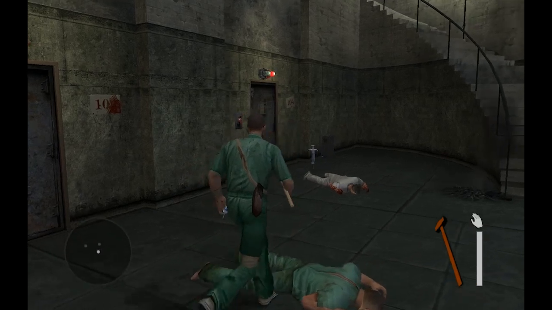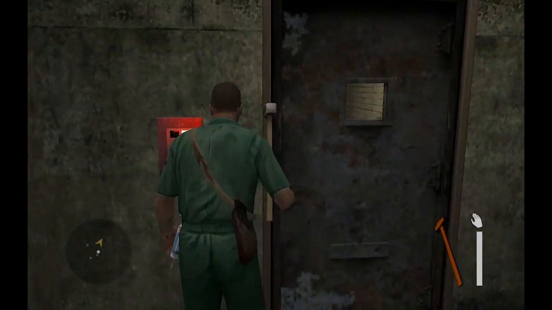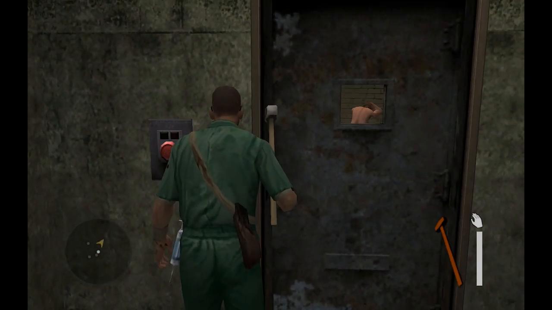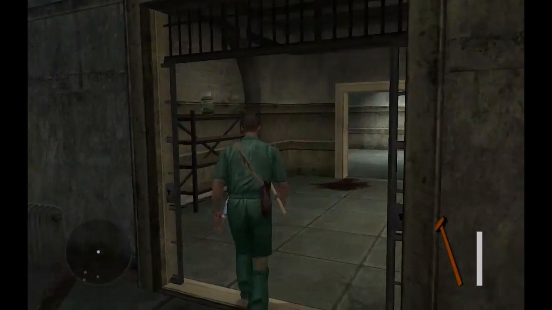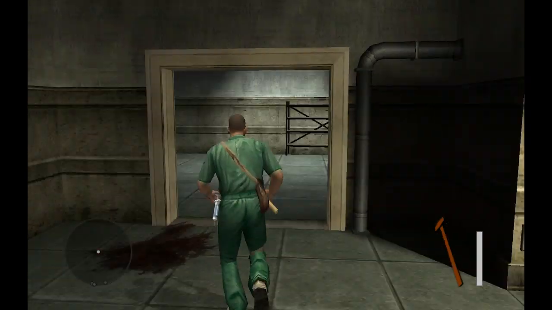But first, let's check to see what's in this place here. Oh, just a naked guy shivering and in fear. We'll just leave him alone. I'm not a complete monster after all. More painkillers. Don't need those.